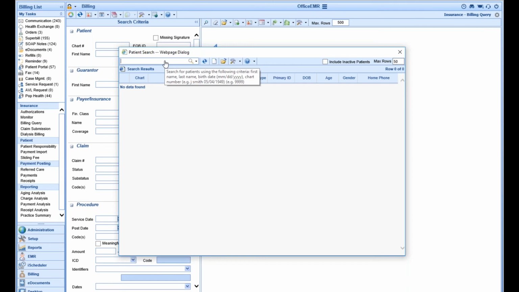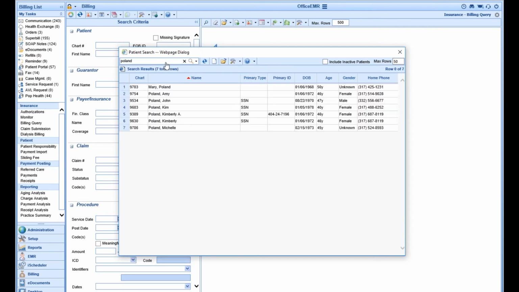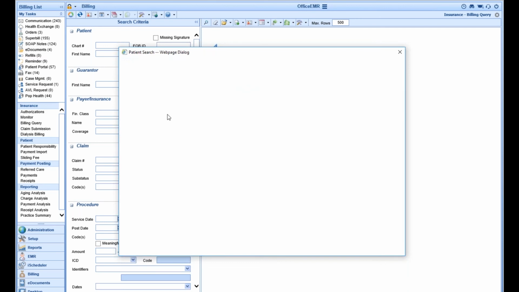Once you select claim, you can then search for the patient by putting in the patient's last name or first name, the order does not matter. As you type this in, the system is going to do a search automatically and bring up the patients based on the criteria it matches. As you continue to type, it will narrow down that search further and further for you. In this case, the patient I'm going to be working on is Kimberly Poland. Once I double click on that patient, it's going to open up the new claim window for me.